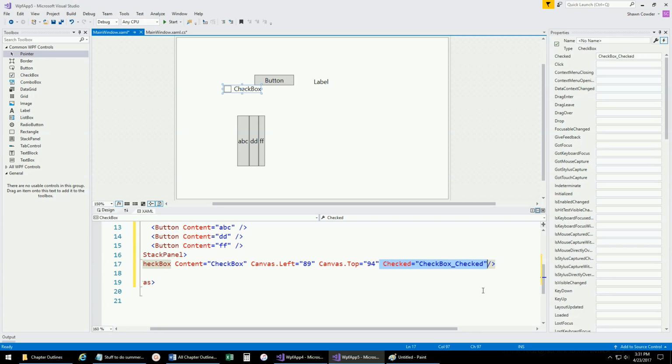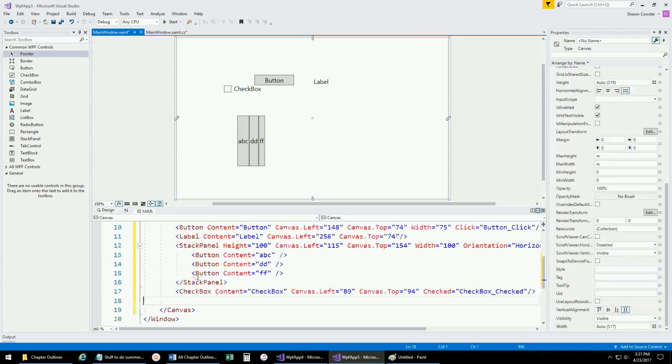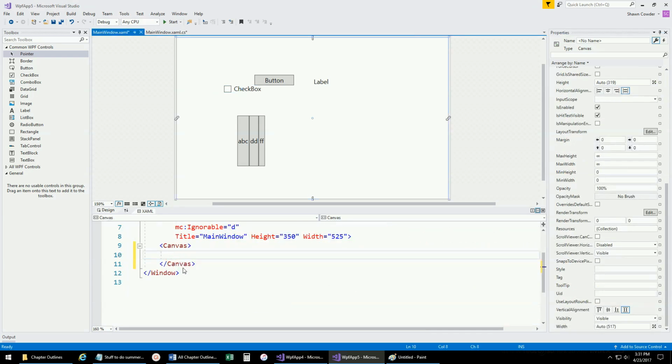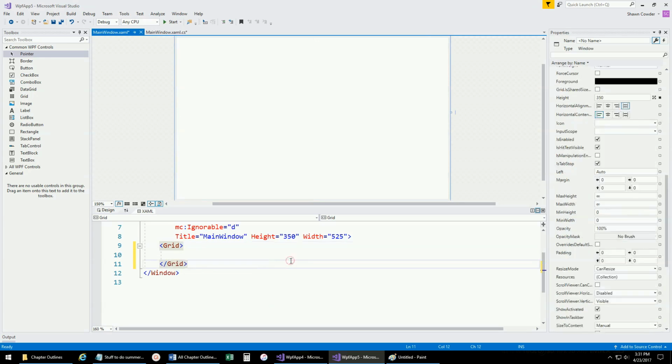And then what actually happens is when you run this application or compile it, the CLR and the compiler take this XAML code and compile it down into C# code itself, and that's what gets run. So now let me go ahead and delete all of this. One of the more confusing concepts is how to create, say, a grid and actually position out an application.